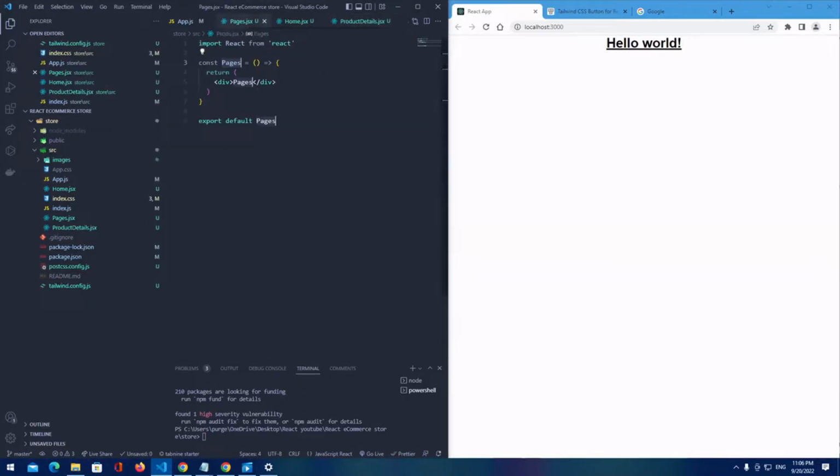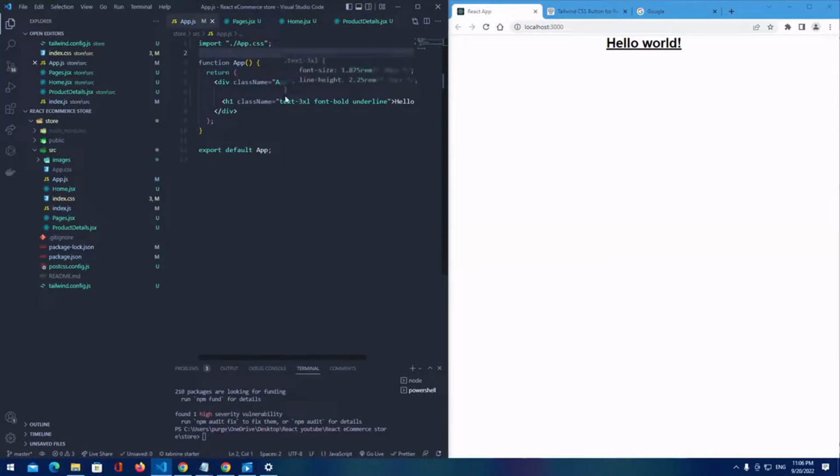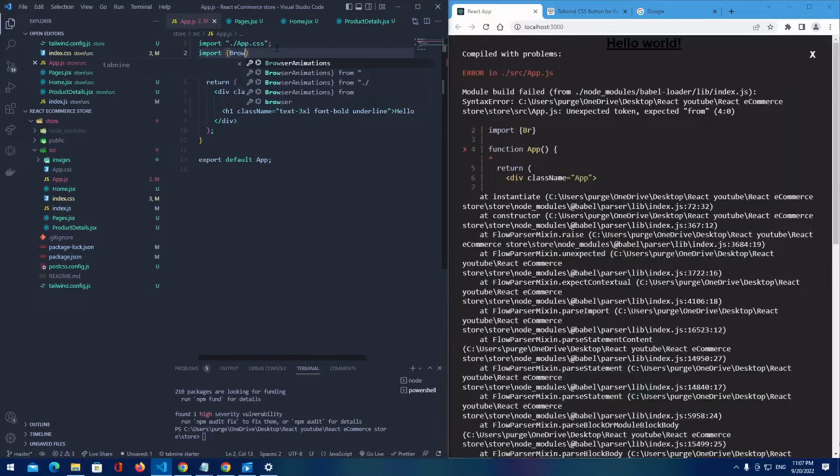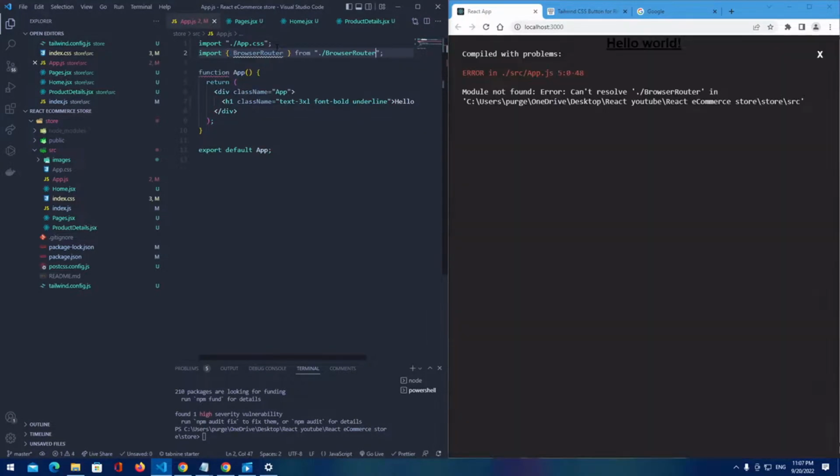Okay, nice. So what we're gonna do next, we're gonna simply add React Router here inside our application. So let's import BrowserRouter from react-router-dom.